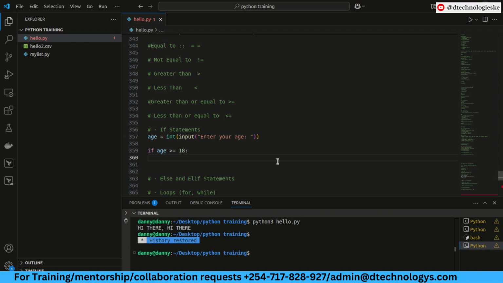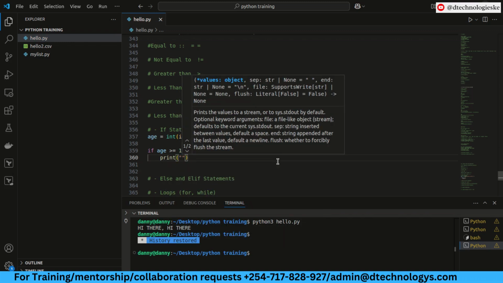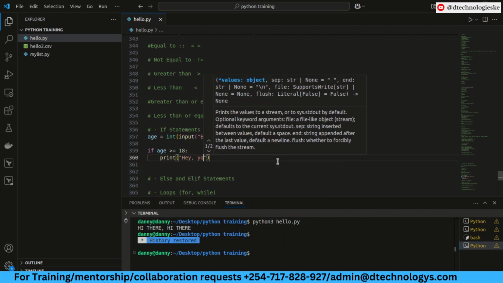Or if IDs were usually given automatically once you hit the age of 18, then just advise them that your ID is ready to be picked. All right. So for this case, we are just going to tell them that, hey, you can vote.